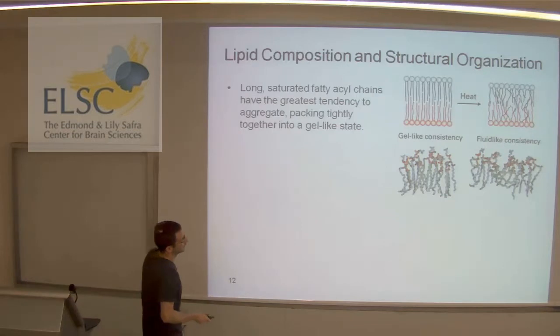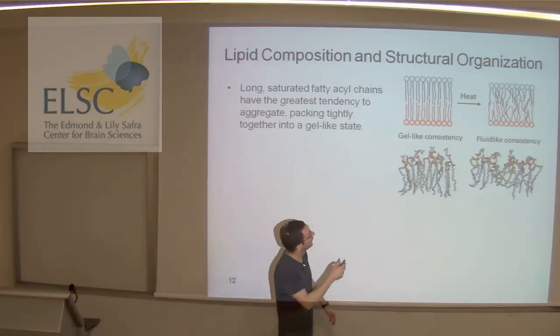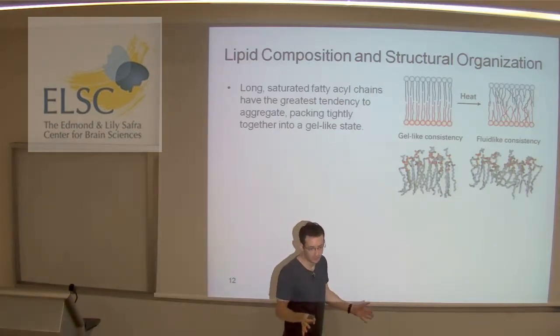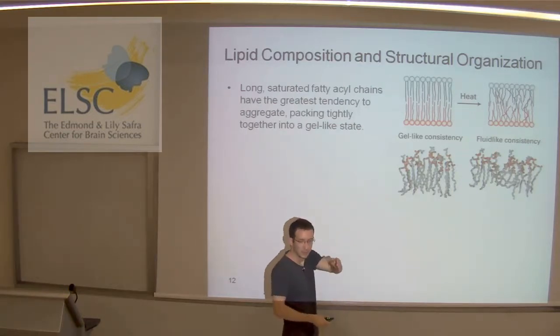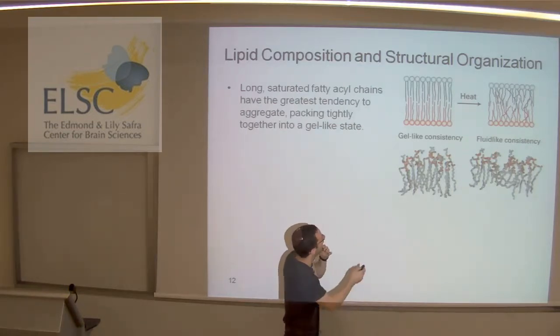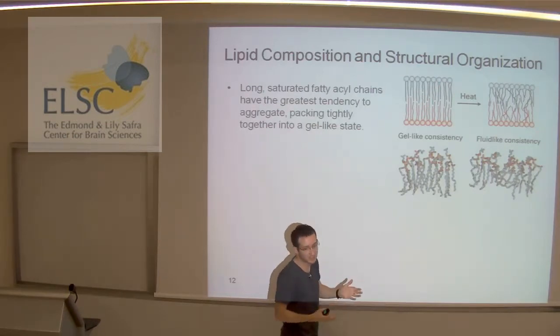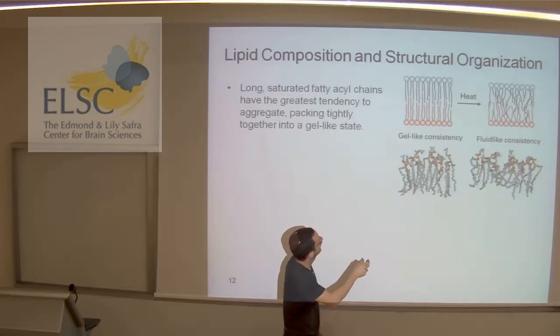The second component is the degree of saturation. So again, if you have saturated fatty acyl chains, meaning that they have the full number of hydrogens along them, this is the state in which the configuration of the tail is a linear one. It's just a straight line. In this case, even the distances between the different atoms will be the shortest, and then the interactions will be the most stabilized ones. And again, we will be pushed towards a gel-like consistency.